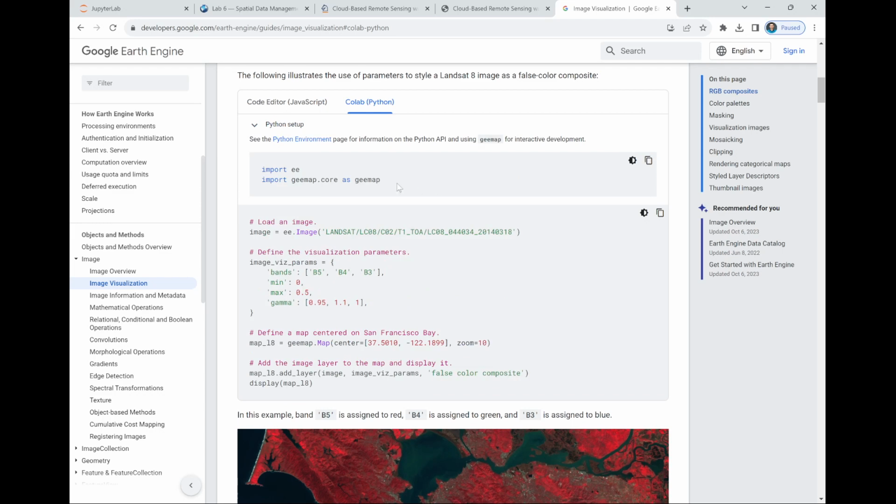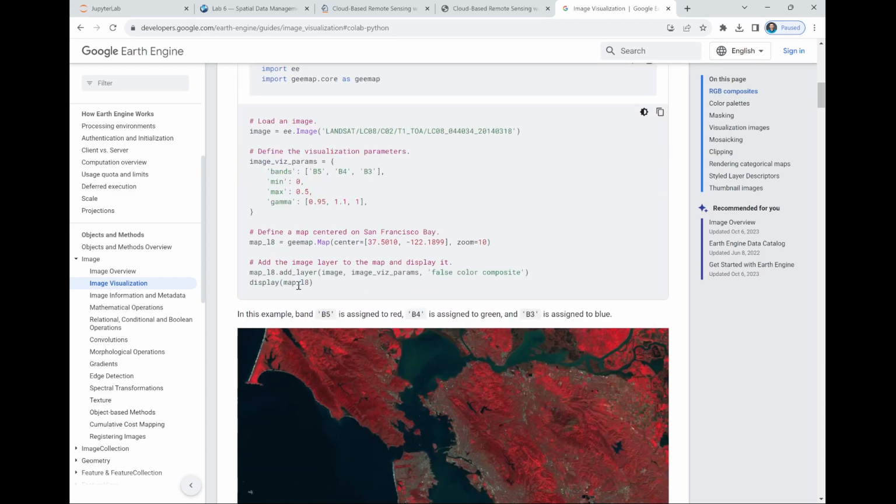It is. So now it's using gmap. In all the examples you will see it's using import gmap.core as gmap, but you can just use import gmap if you're using that. The reason for this is that gmap has a lot of functionality, and the Google Earth Engine team can only support the core stuff. So right now, this makes it easier for them to help maintain and develop. But for you guys, you just import gmap, nothing changed.